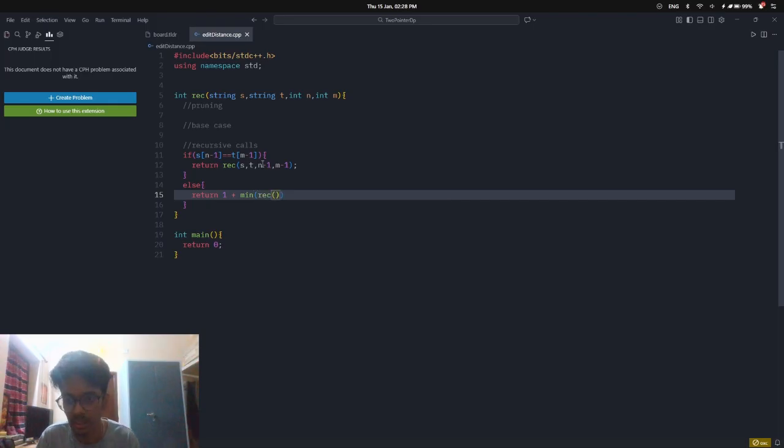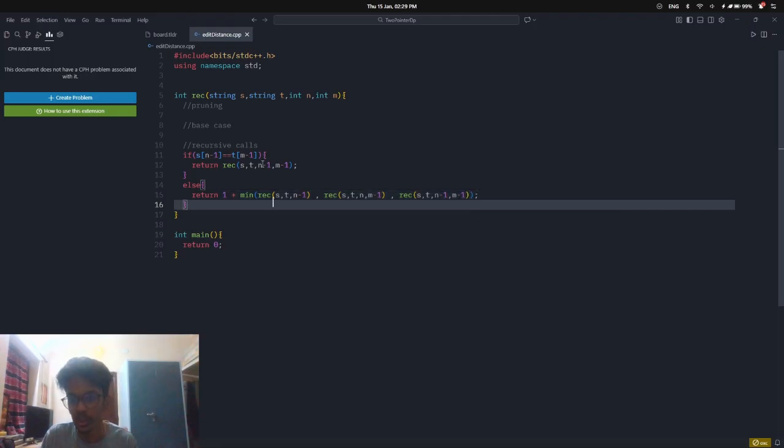If, let's say, inserting a character, that would mean you should move the pointer for the t string, because you will be inserting a character that already matches whatever the character is at mth position. So you should be moving the m pointer. So n, m-1, or you can be replacing the character. That means both the characters are eliminated. So n-1 and m-1, whichever gives you the minimum.